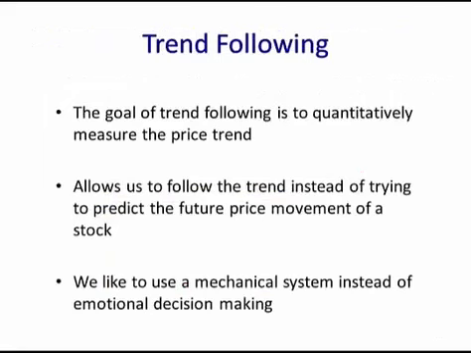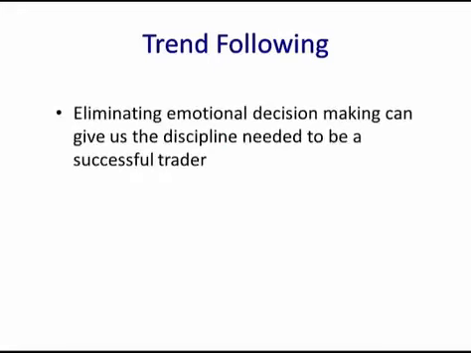Now, the goal of trend following is to quantitatively measure the price trend, and trend following allows us to follow the trend instead of trying to predict the future price movement of a stock. And we like to use a mechanical system instead of emotional decision making, and eliminating emotional decision making can give us the discipline we need to be a successful trader.